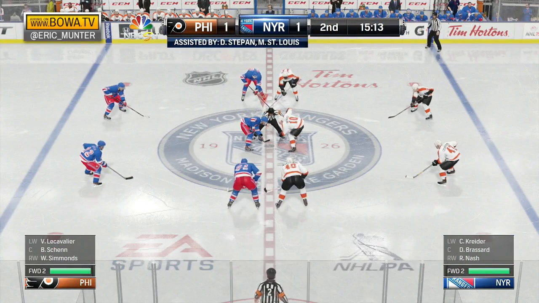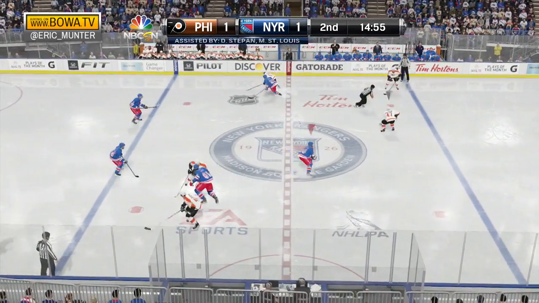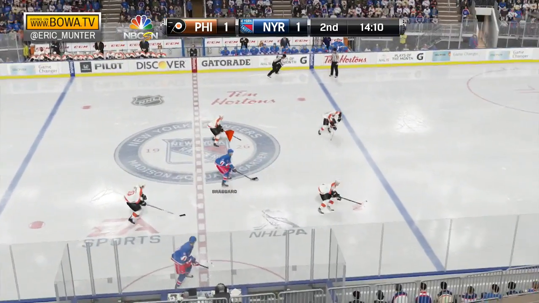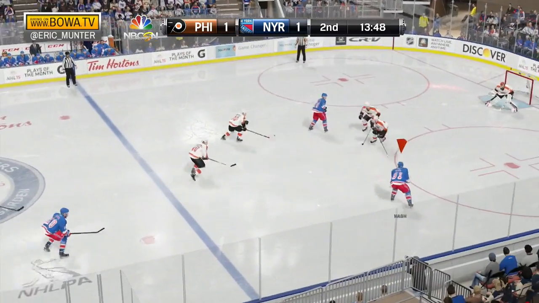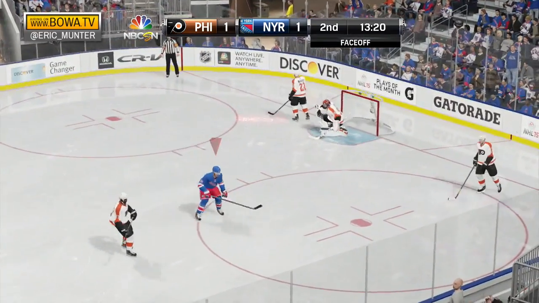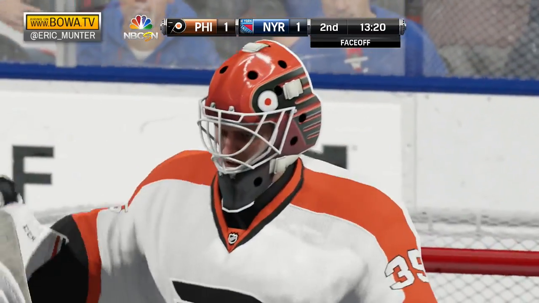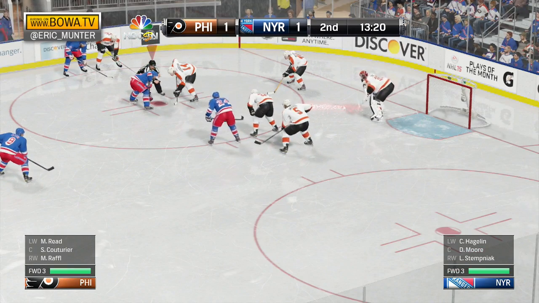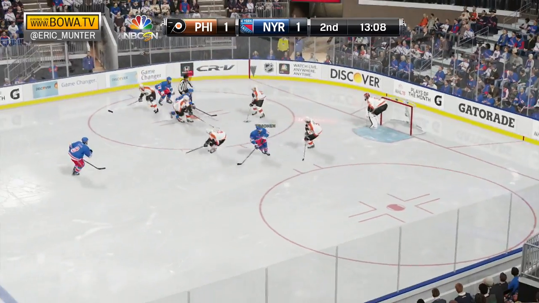All the pressure by the Rangers finally pays off. Stepan and Santorelli assist on Zuccarello's goal, tying this game at 1 early in the second. Now Brassard over for Rick Nash, who shoots, and a good save by Mason. Both those players former Blue Jackets. Face-off to the right of Mason. Dominic Moore squares. Loses the draw.